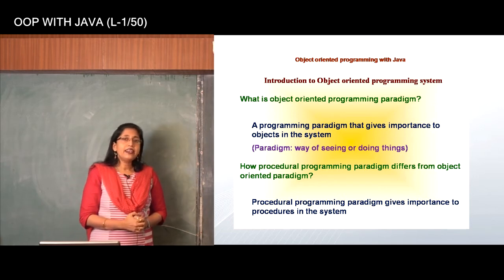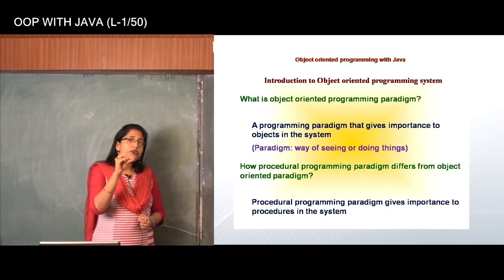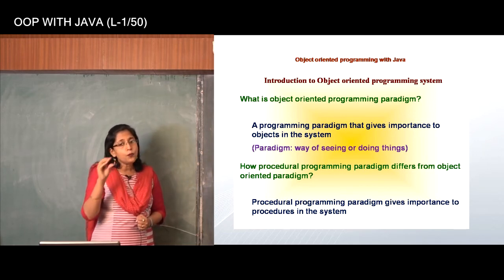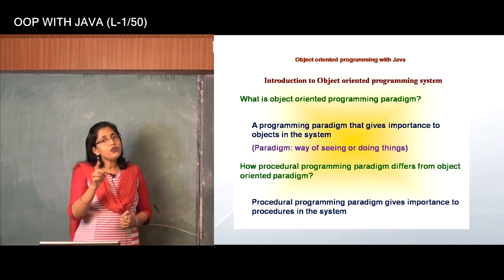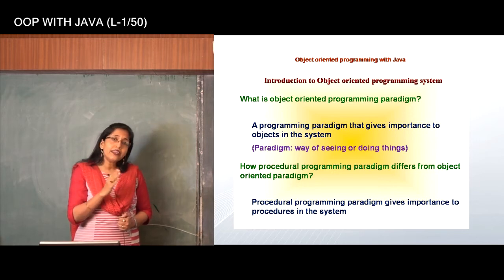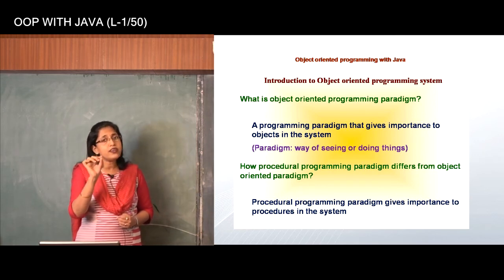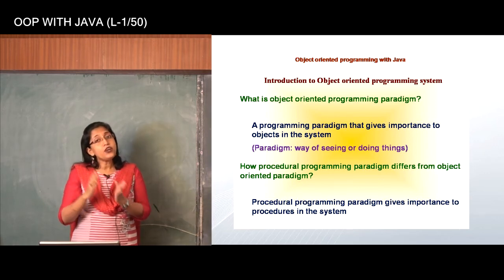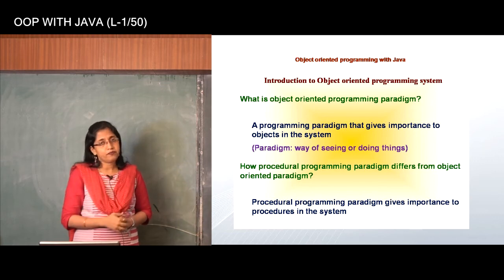Now, as we are saying that in procedural programming technique, we are always giving importance to procedures, does it mean that in object-oriented programming we don't have procedures? No. Procedures are still there, but we are managing them in a different way. Each object in an object-oriented programming system is associated with a group of data as well as methods related to that object and presented as a single unit in your system.